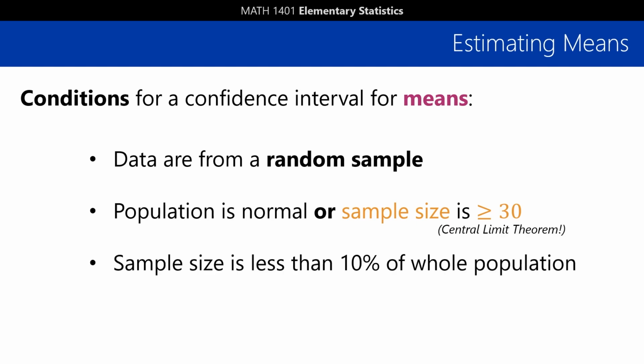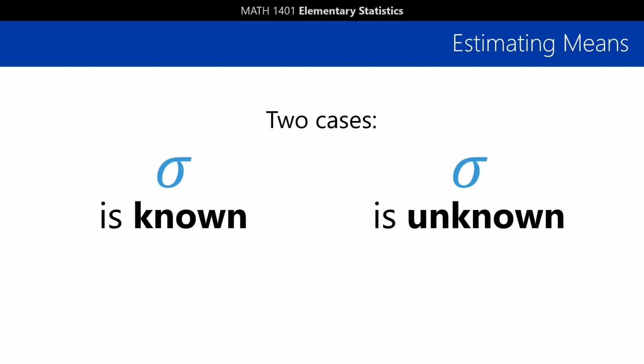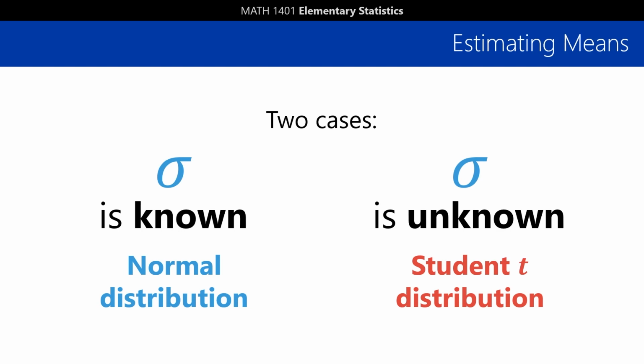And finally, our sample size has to be less than 10% of the overall population. In this case, that means our population has to be at least 400. Since there have most likely been more than 400 people to go to this emergency room, we should be fine. Now, there's one small caveat that we have to be careful of when it comes to means. Before we go any further, we have to figure out whether sigma, the population standard deviation, is already known. That's a very important piece of information, and it'll determine whether we should use a normal distribution or a related but slightly different distribution called the student t distribution.